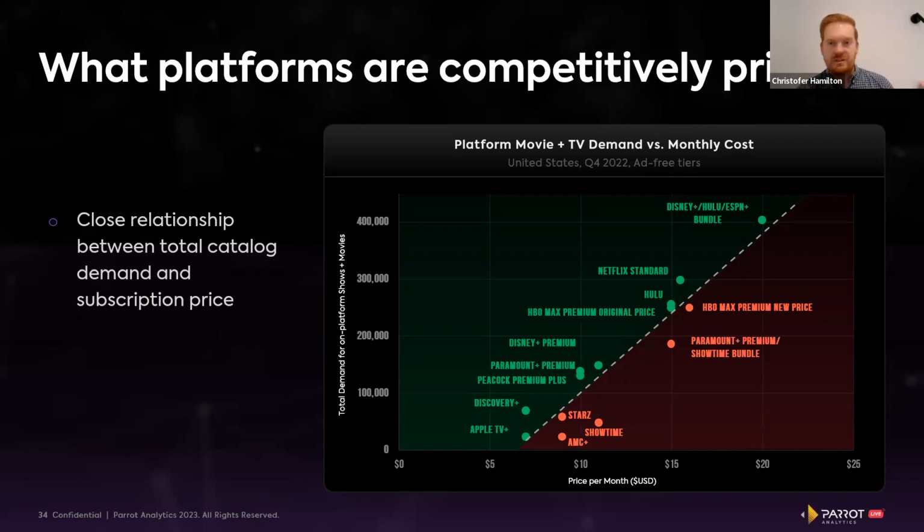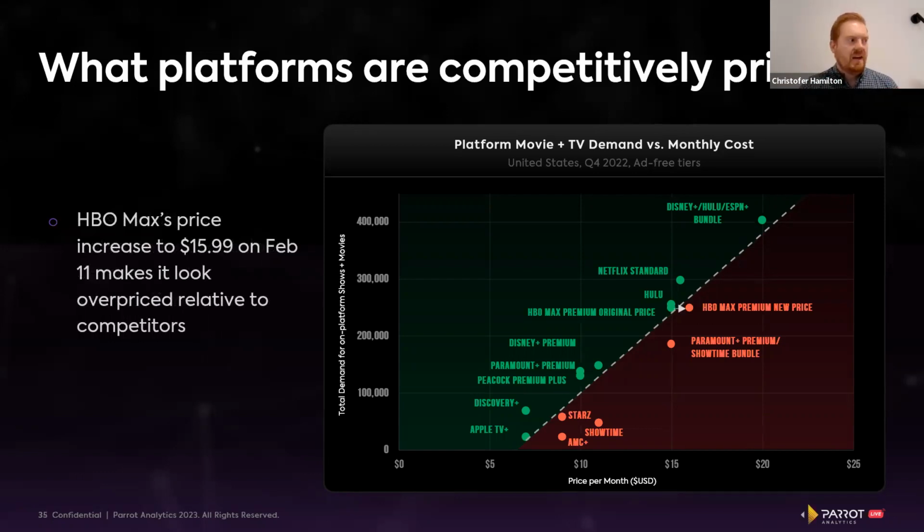And I wanted to highlight a few changes we have seen. So first, we saw HBO Max increase its ad-free tier price by $1 to $15.99 on February 11th. And to give some context, HBO Max has already come under a bit of fire this past year for removing some fan favorite titles, like Infinity Train, for example. And we did a bit of an analysis on this and saw that the shows that it cut from its platform amounted to about 2% of its total series demand.